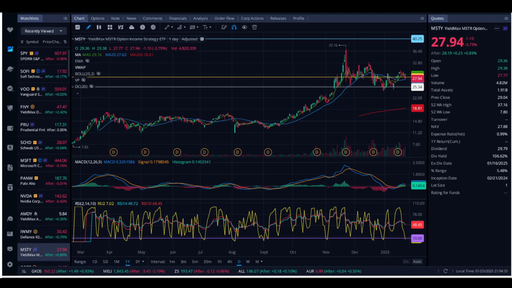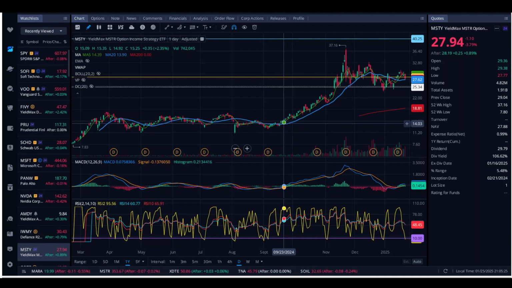So why is that? This one here is what you would call an adjusted chart. Okay, so this is more of an adjusted graph. And what it is, it gets adjusted as the distributions are paid out. So each time a distribution is paid out, it adjusts the chart that distance, right? So this here looks a lot more like if you've ever been through a reverse split. A reverse split will do that. It will readjust the entire chart to show that price as an adjusted price.